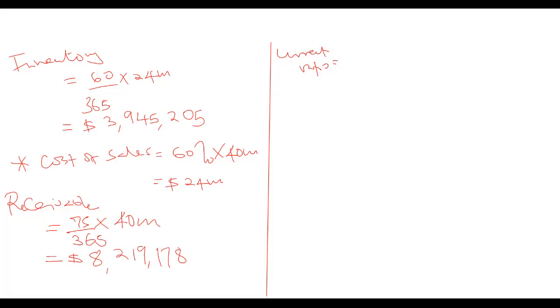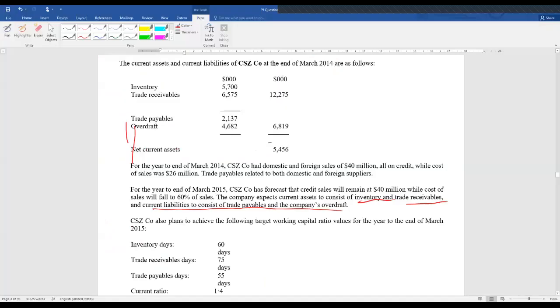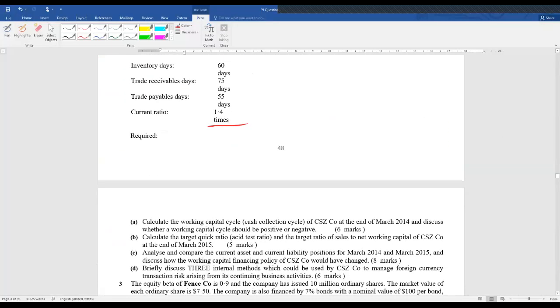Well, the question is asking us to get, but for current liabilities, what figure are we using then? That's what I want to get, because if you look at the question, you're being asked to get the company's target quick ratio. So there's nowhere you may want to get the payables or even the overdraft. I'll show you so that it will make more sense. You can do the payables, but it would not add value to the analysis.